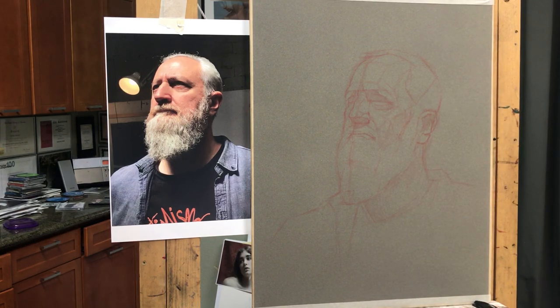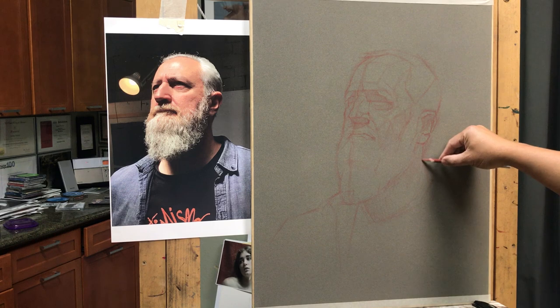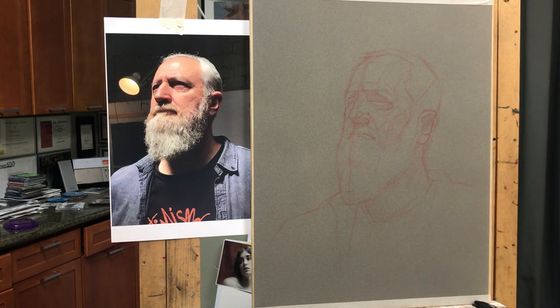There you go. This is the first 30 minutes. I have this structure, the proportion, and it's time for me to make sure that all the proportions look right, and I will come back. Okay.